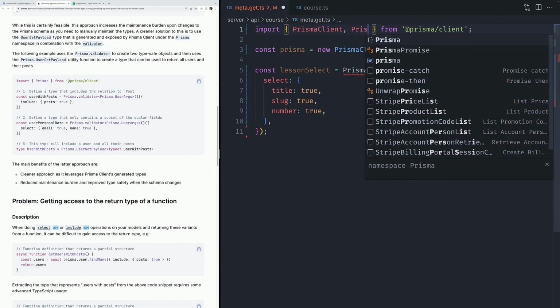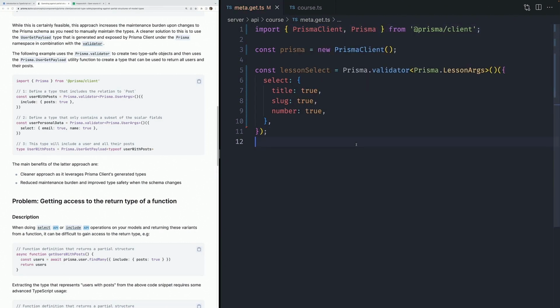We'll import Prisma. And here you can see we're using the Prisma validator. And we're going to pass it in the generic type prisma.lessonArgs. And then the object that we pass into this validator function is simply this select query that we had before. We're going to select the title, the slug, and the number. And now that we've generated that object, we need to get the type out of it.